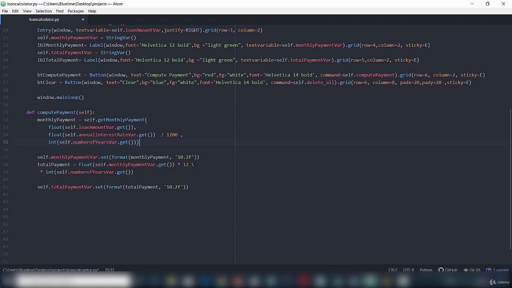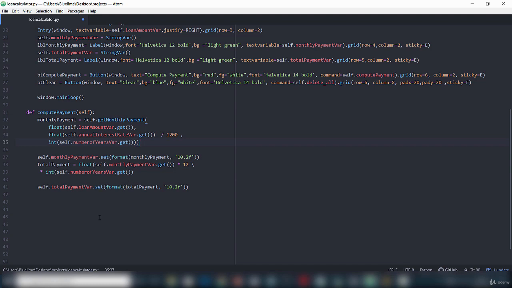Then we multiply that by the number of years, the value on line 38, and that will give us the total payment that has to be paid for the loan.